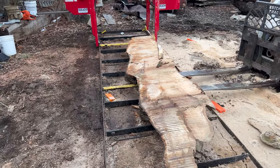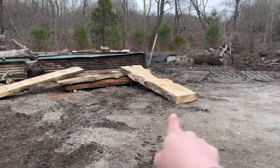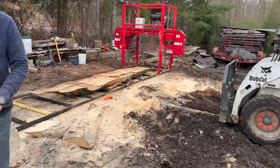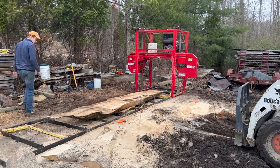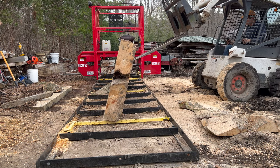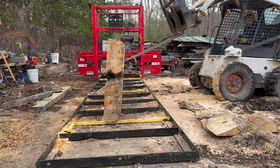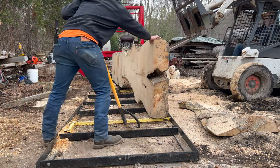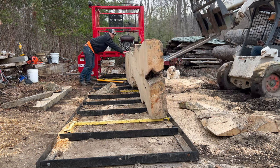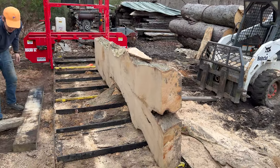What's left of the log here, this big old slab. We got the two slabs over there on the left, and the big 8x8 piece that still needs to be ripped down on the sides. But it's amazing what these logs can turn into, given the right equipment, of course. So we got the piece standing up on edge, ready to rip down.